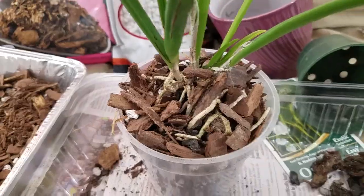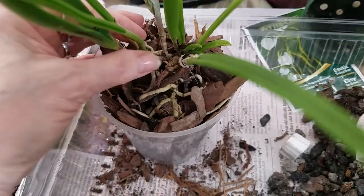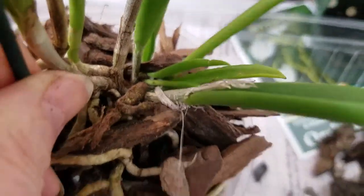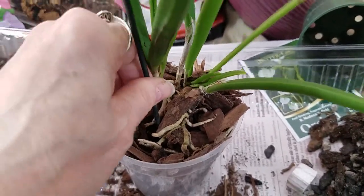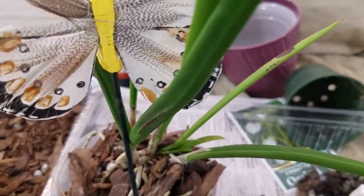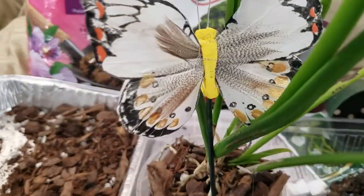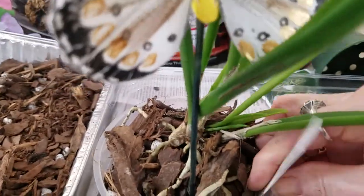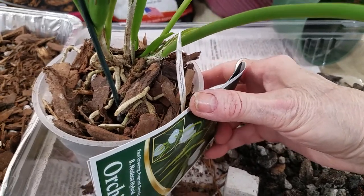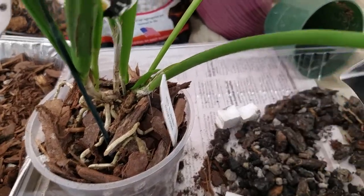Alright, I'm going to pause for a minute. Alright, I've got as much down in here as I could. It's kind of floppy. So, I have a cute little butterfly pick to put here. So hopefully it'll help it stand up straight. And then I gotta put this in with it. Now my other bag babies, I took this and I put it around the pot with a rubber band, but they're in clay pots. So I'll cut this apart and just put part of it in.